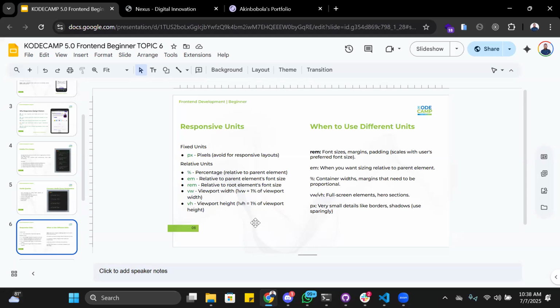And it has always been said that you should avoid pixels when you're building for responsive design. I can remember when I was building some responsive design in the early stage, in the beginning days of my career, I was using pixel. I used pixel a lot.